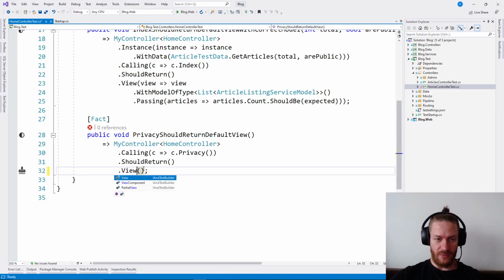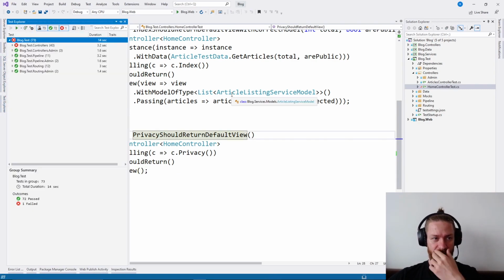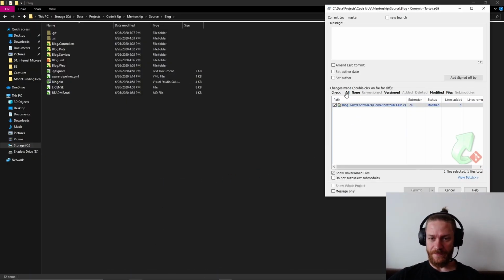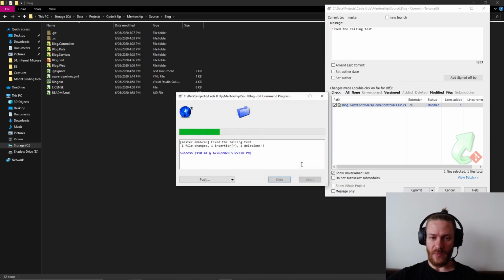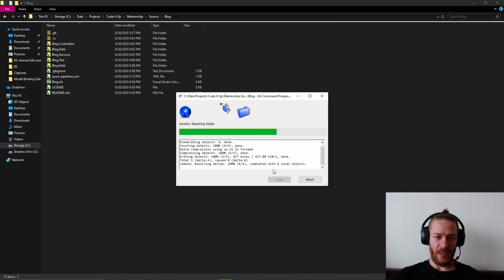So let's return it and make sure that it's running correctly. I'm going to commit: fixed the failing test. I'm going to push that button again.